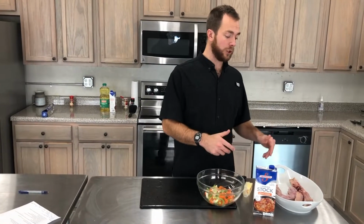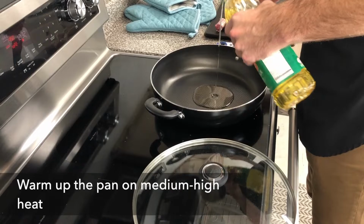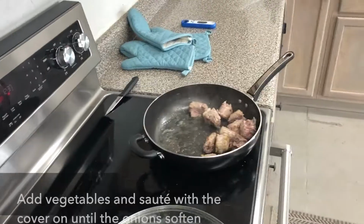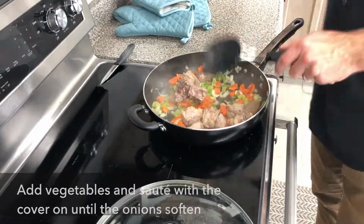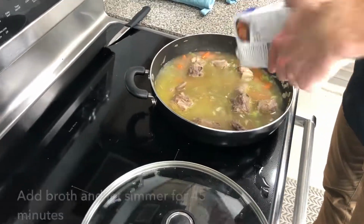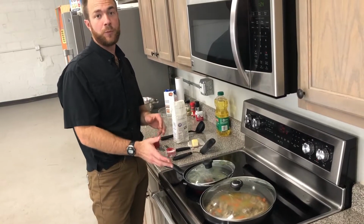Okay, so our turkey's in the oven. We're gonna start working on our gravy. So we're gonna go ahead and add our broth. We're gonna let this simmer here for 45 minutes. And then what we're gonna do is brown some flour. We're gonna use that to make a roux and then use that to thicken up our gravy. So here we go.